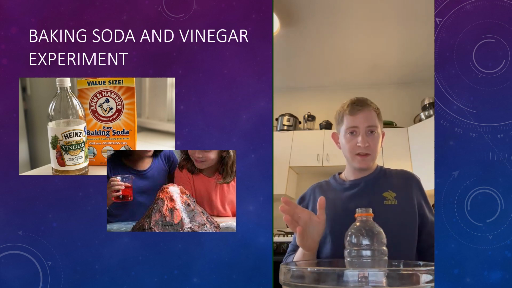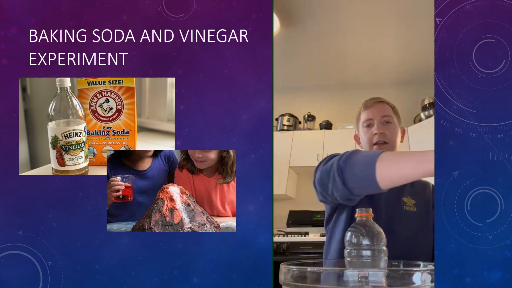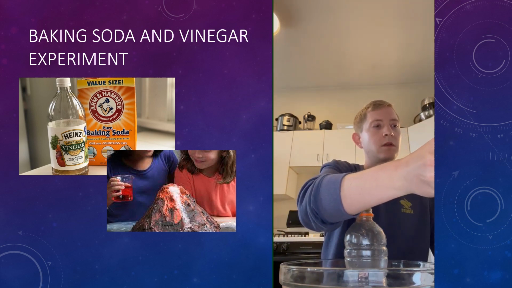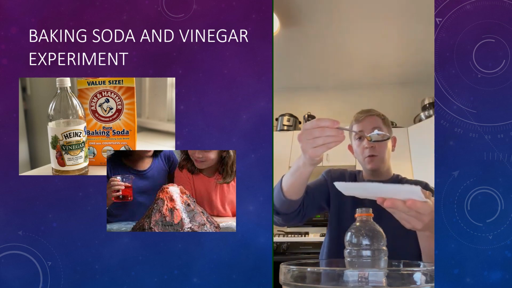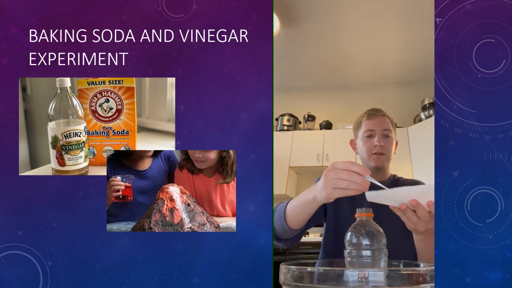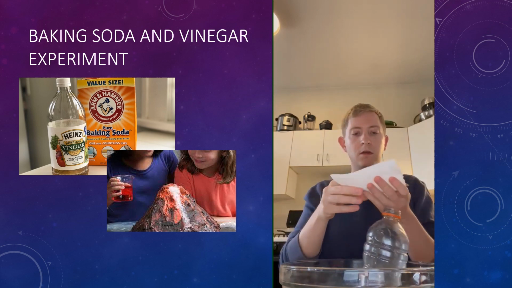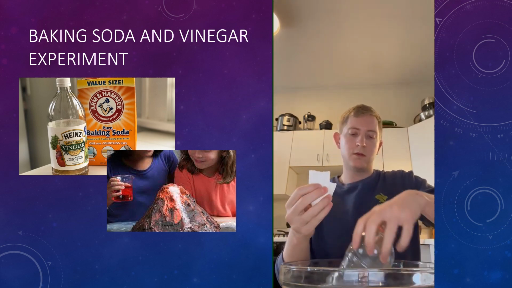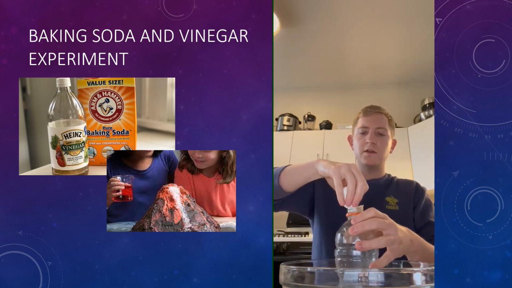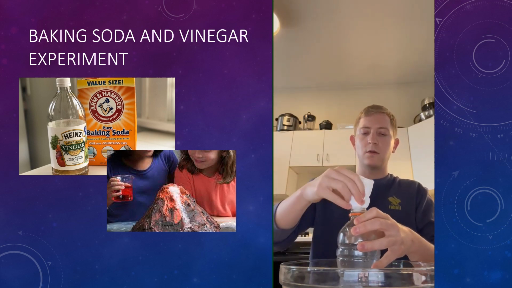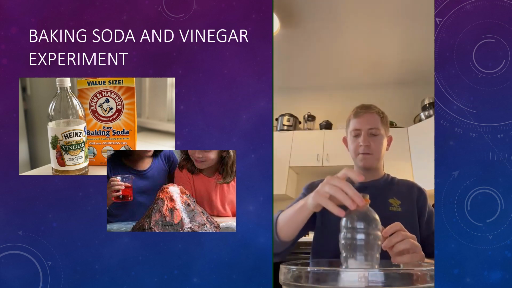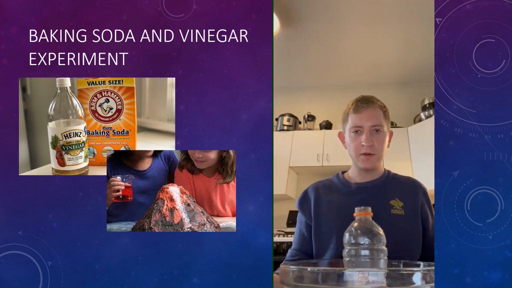So there are no specific measurements that we've been given. So I am going to be adding probably, let's see here, about a tablespoon of baking soda. I'm going to put this in here as best as I can without breaking up the paper towel. So we see that. And once again, no specific measurements.